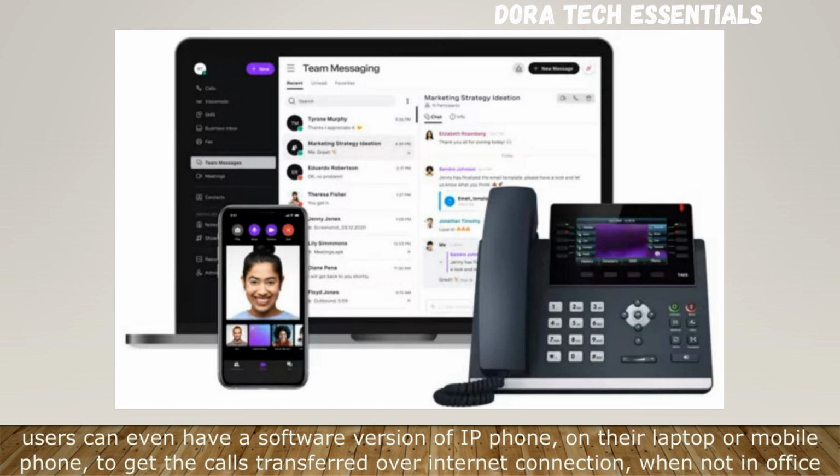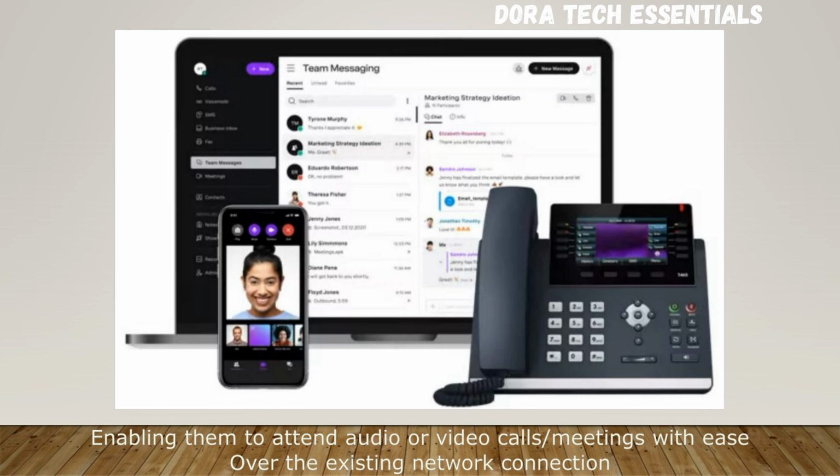Users can even have a software version of an IP phone on their laptop or mobile phone to get the calls transferred over the internet connection when not in office, enabling them to attend audio or video calls or meetings with ease over the existing network connection.